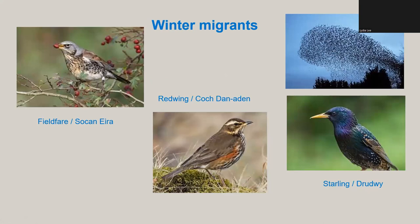So we've also got winter migrants, so birds that may not necessarily breed here, but move to the UK when the European continent gets too cold for them. So our winter's obviously a lot milder, and if they're lucky, if we haven't cut all the berries off the hedges, there's more food for them here. So we've got the fieldfare, which to be honest, this winter, there haven't been as many fieldfares or redwings in the UK because it's been a milder winter everywhere. They haven't actually had to leave the continent to come to Wales or to the UK farmland. And they're usually in flocks.